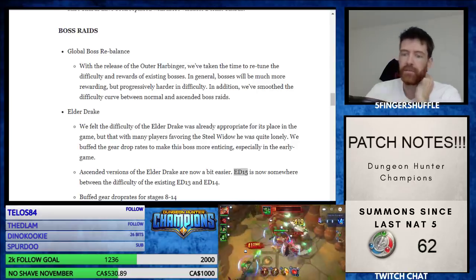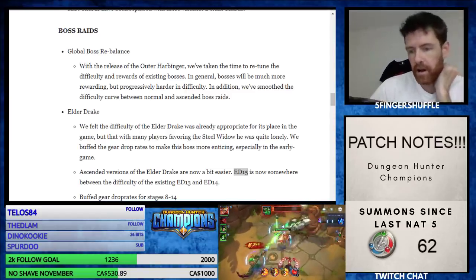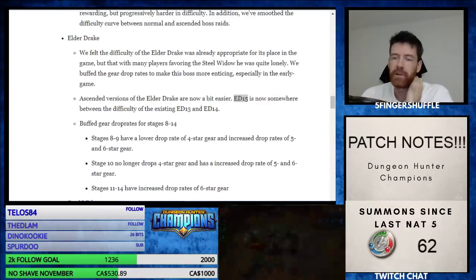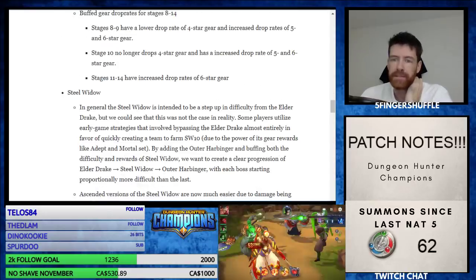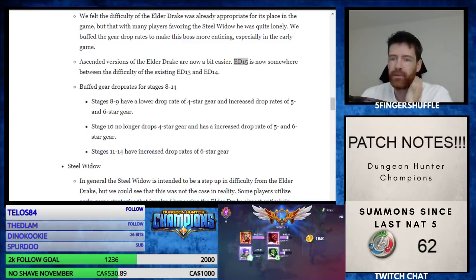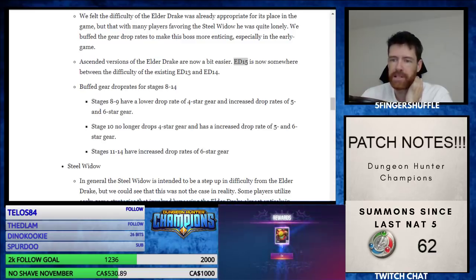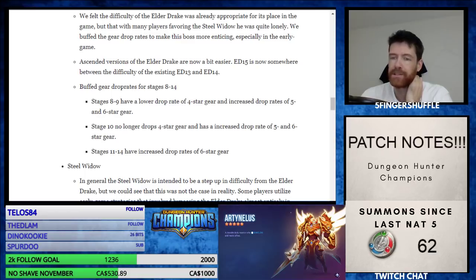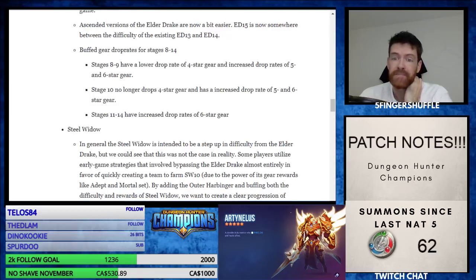And stages 11 to 14 have increased drop rates of 6-star gear. So I assume it'd still be worth it to farm 11, but we'll have to see. Oddly enough, they said 11 to 14 have increased drop rates of 6-star gear, but they didn't say anything about 15. Does that mean that 15 is the same? Or does that mean that 15 now has no 5-star gear? I have no idea. We'll have to see.